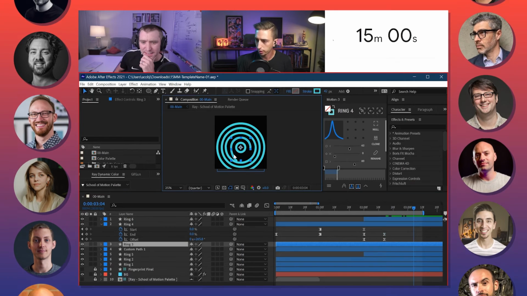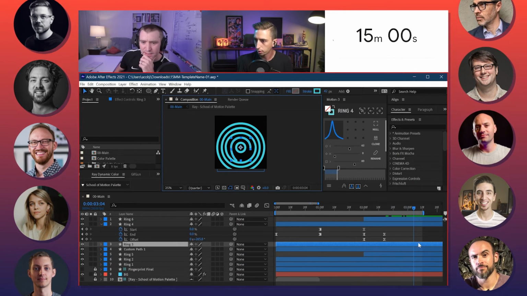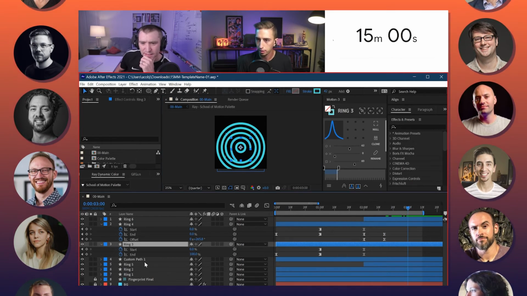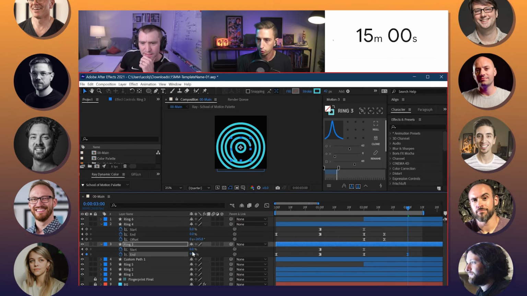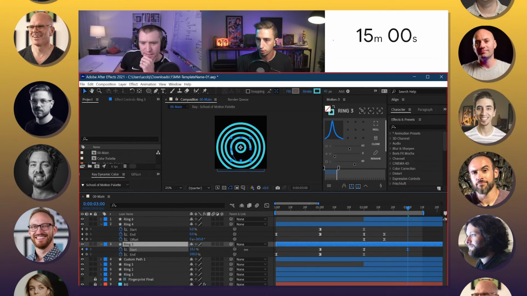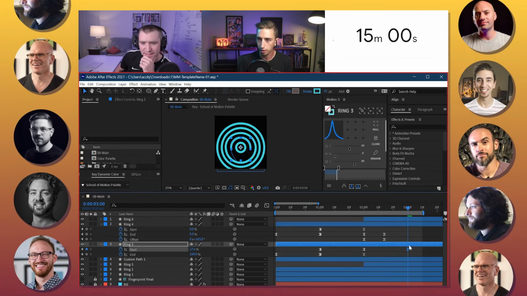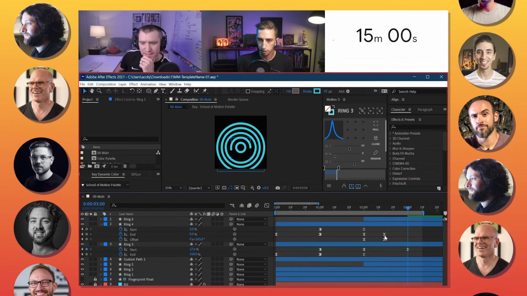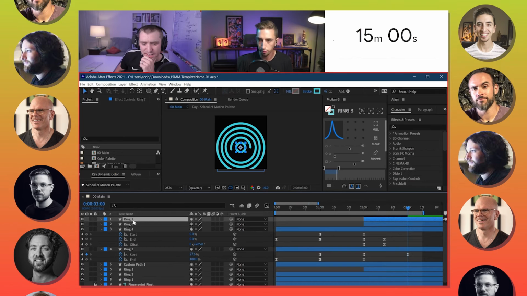This weird path right here, I need to trim that up. I haven't done that yet, so I need to back the start or increase the start to about there. And I need another ring just like this one, a little bit bigger.